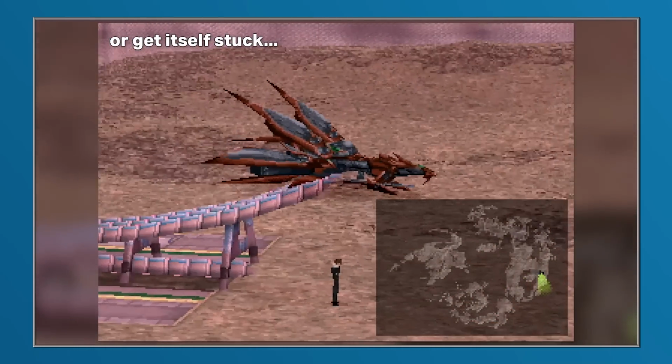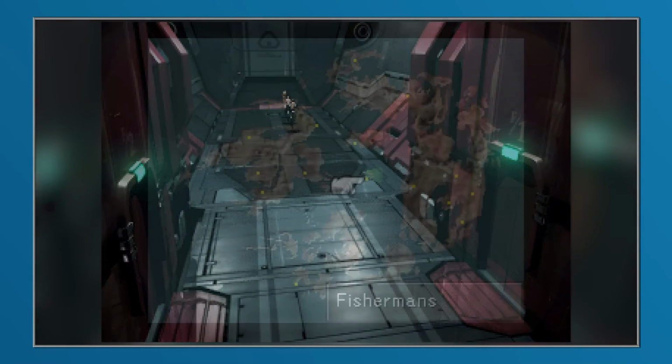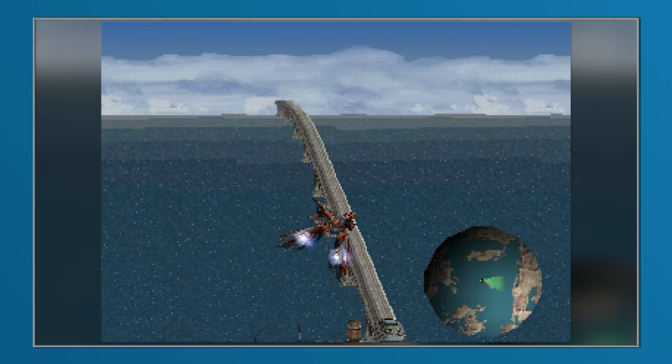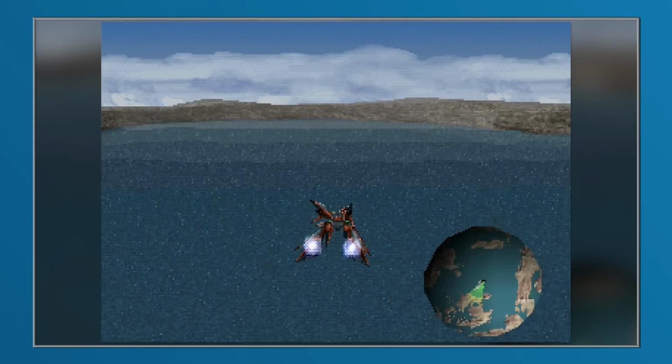The internal areas were also accessible, granting access to a shop as well as members of the card club, assuming that side quest had been completed. Perhaps the biggest innovation, however, was autopilot. This would allow players to select a destination on the world map, which the Ragnarok would then fly to automatically.